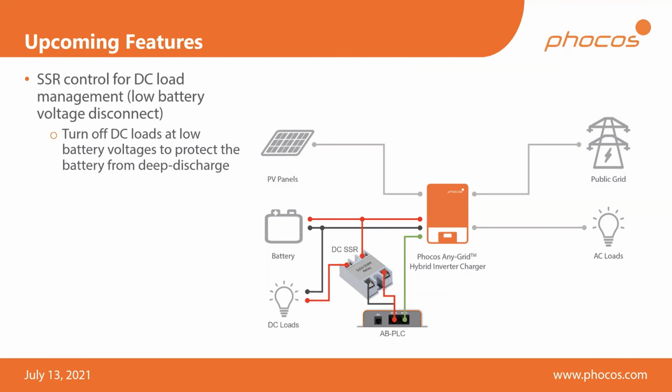So that's why most of our standalone charge controllers have a load output. And that is mainly used to disconnect your DC loads when your battery is starting to reach a lower voltage. And you can essentially replicate that with a solid state relay, where the DC load is not directly connected to the battery anymore, but rather goes via the solid state relay, which in turn is controlled by the AB-PLC. And this way you can define, for example, that at 21 volts, in my 24 volt example, the DC load is to be turned off automatically. And this way you have a low voltage disconnect implemented in your otherwise AC system.